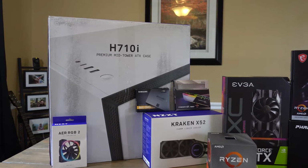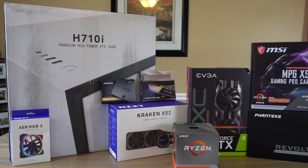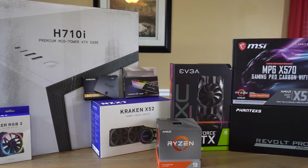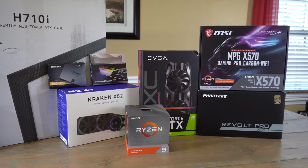I've never installed a water cooler, so that's going to be, shouldn't be hard based off everything that I've seen, but getting this all set up. This will be my 8th rig, I believe. So let's get this set up, and then we're going to showcase obviously the looks and everything like that.